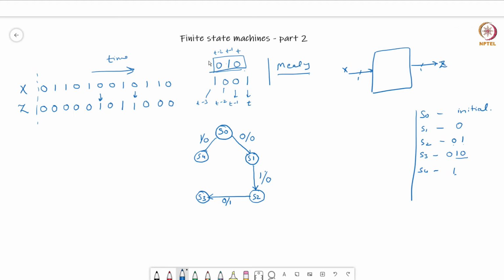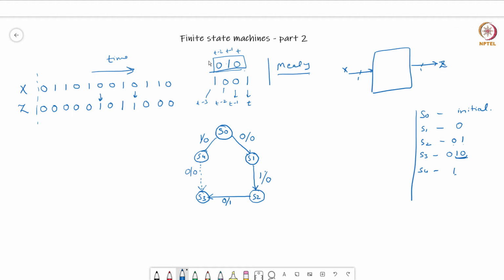Okay, let's go back to the next one. If the input is 0, the next input is 0. One possibility is that we can keep it as a dot and then finalize that. Let's say this is the next state, 0 and then 0. Are we sure? To decide whether we are sure or not, we have to say whether S3 should represent 0 1 0 or should it represent only 1 0.